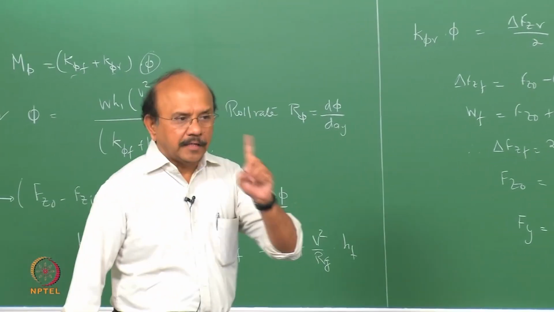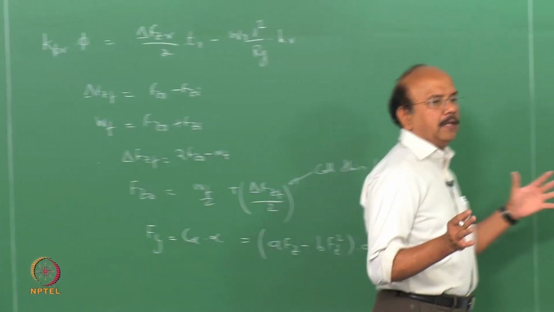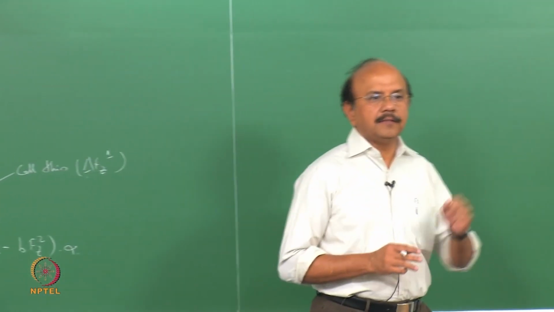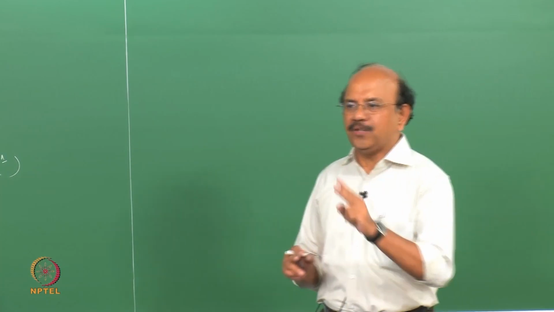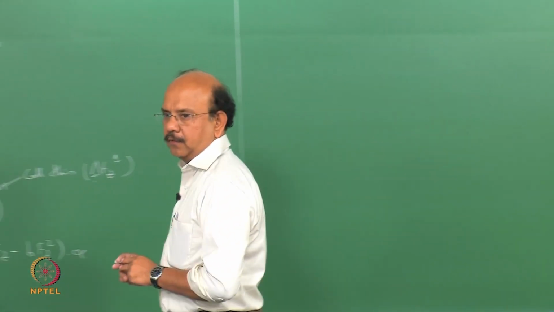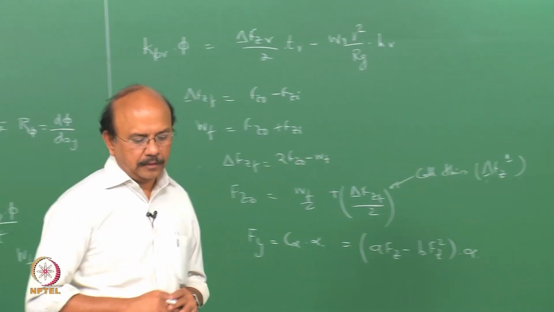Please again note that since we collapsed the left and the right tire into one tire, the C alpha which we will be using is 2 times the C alpha of individual tires. So it's 2 times, so when you are given a problem, be very careful on that.